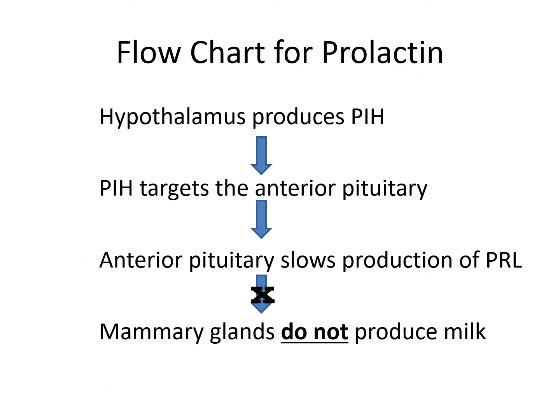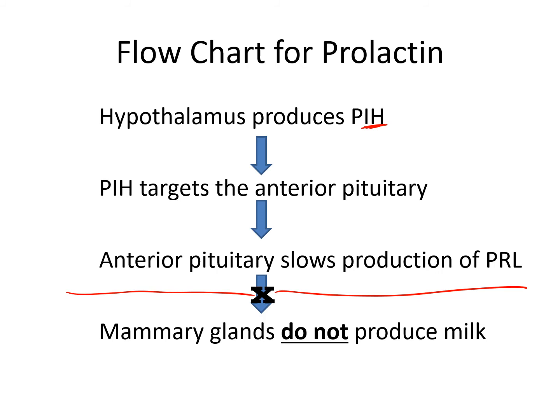Now, in everyone else who doesn't breastfeed, or males or non-lactating females, we don't expect to see prolactin releasing hormone in control of our breast tissue. We would expect to see prolactin inhibiting hormone. There's that IH. Normally, this hormone keeps the milk production turned off. That's what we want to see in someone who is not lactating. We don't get mammary glands producing milk when PIH is in control.